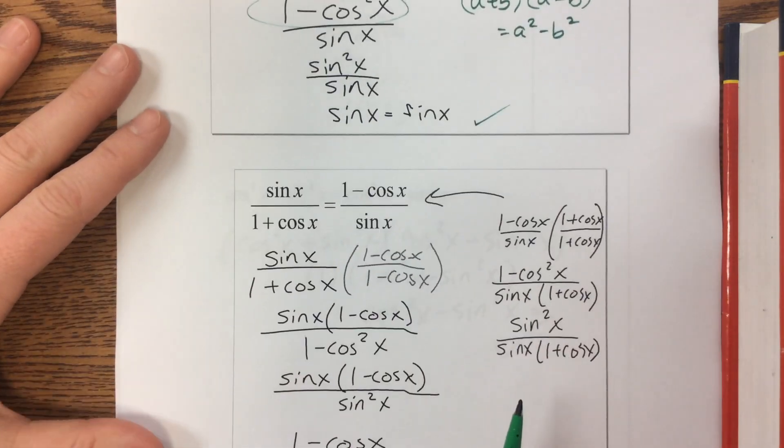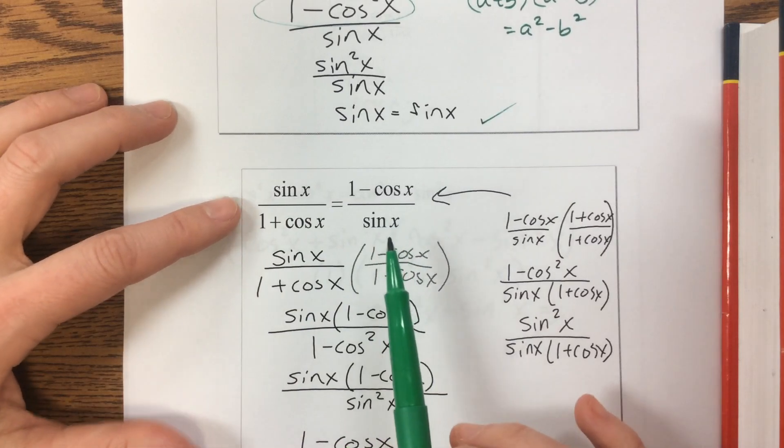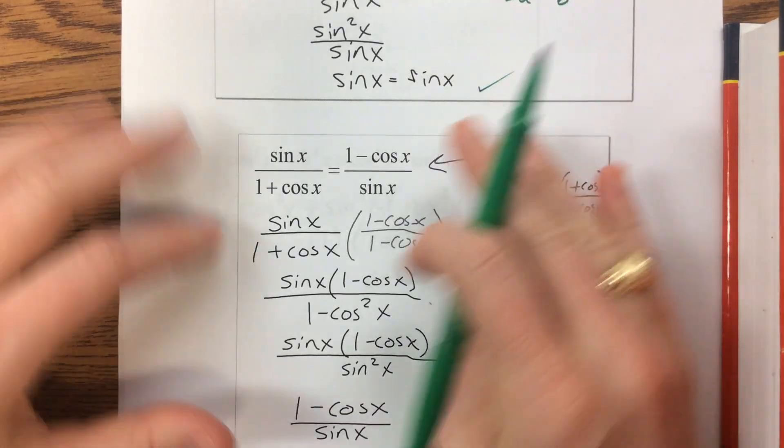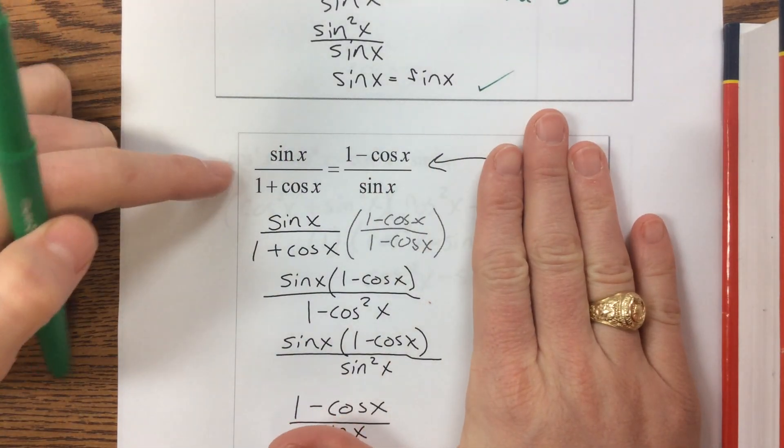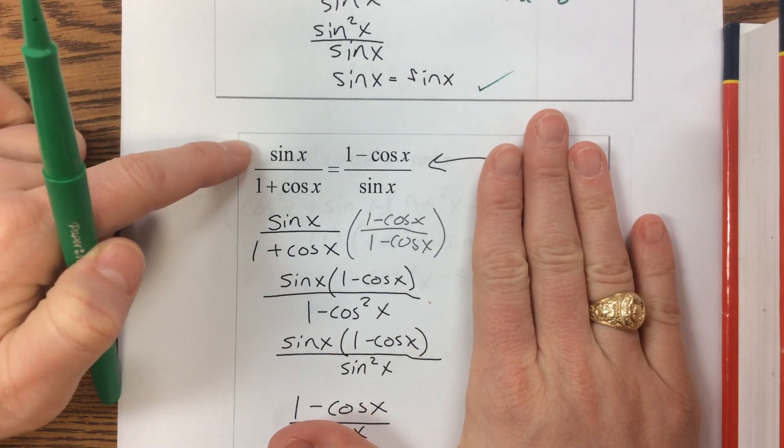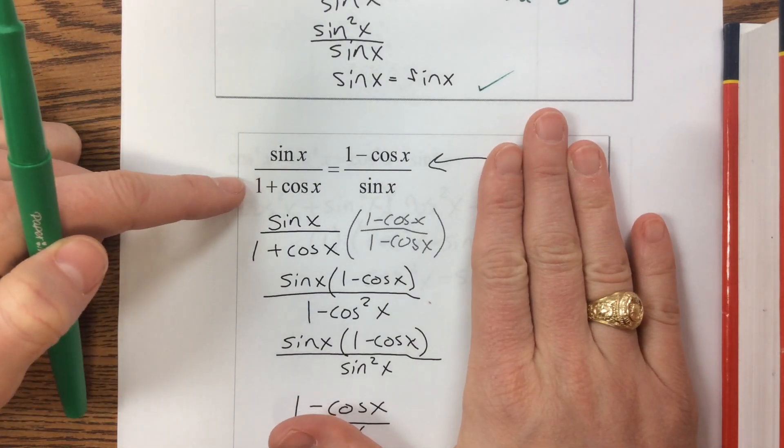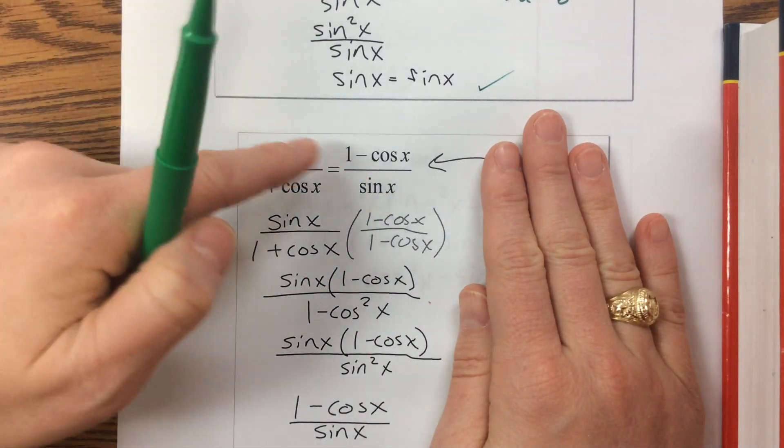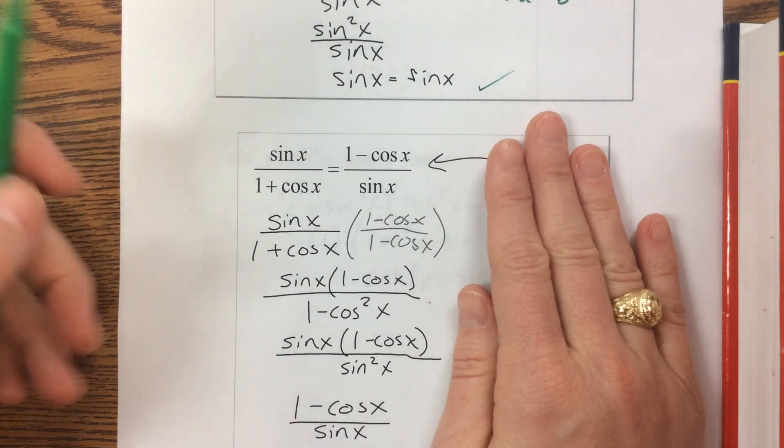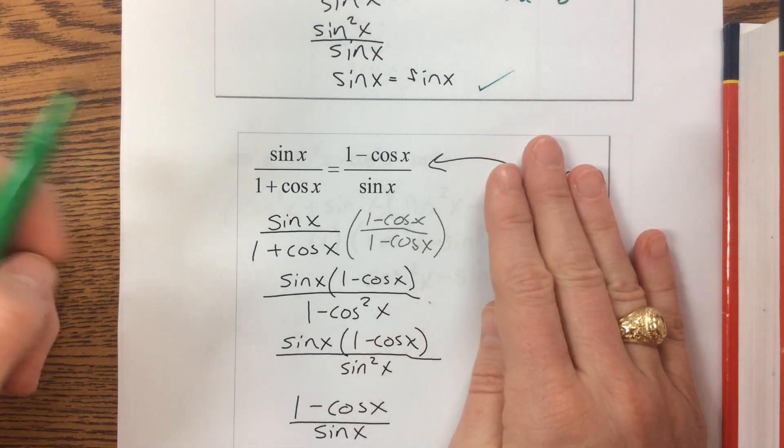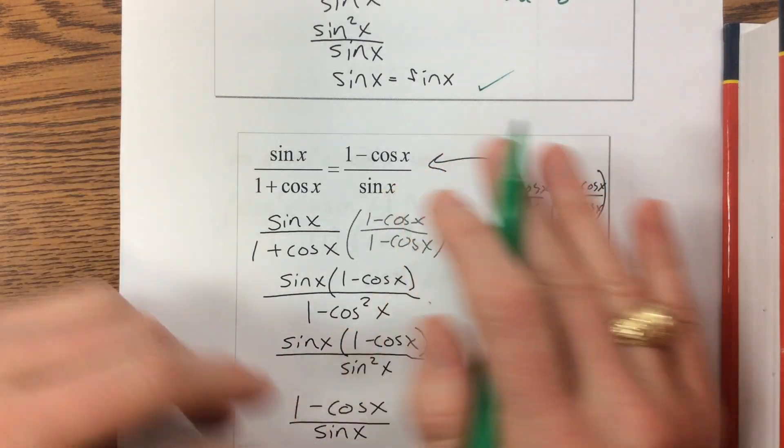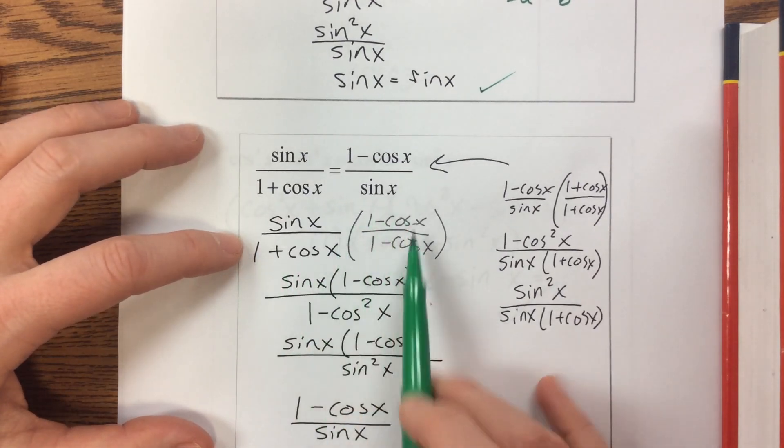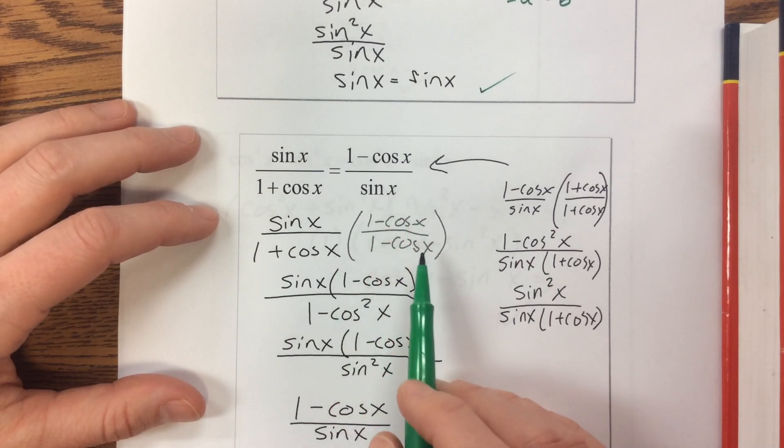Okay. The next example we had, this is one where some people might be tempted to try and cross the equal sign. But I'm going to insist, and hang on, we did it two different ways. I'm going to insist that you stay, pick a side and stay on it. So what we did, we picked this one. Once you've done a few of these, you start to recognize the pattern. This one, it doesn't matter if you just pick the left or the right side, because they're pretty similar as to what I find to be an effective strategy. So what we did here is, we recognize that if I multiply by, I can always multiply by one. Well, so I picked a funky form of one.